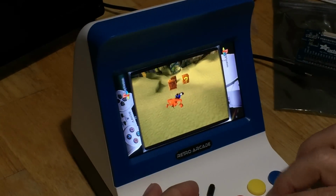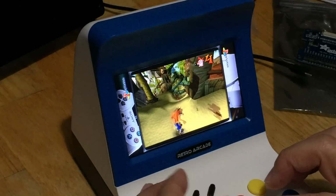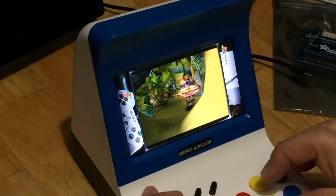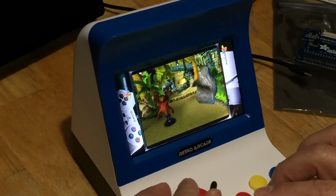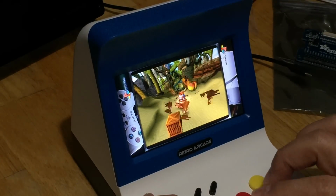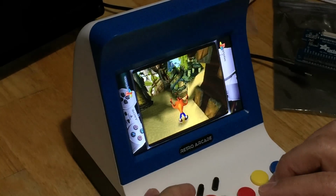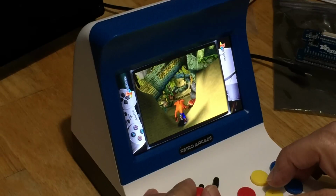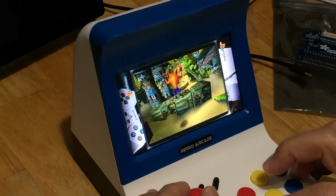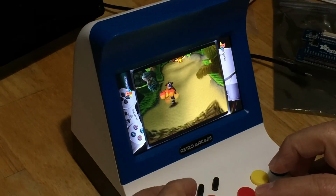PlayStation. Cool. I'm playing PlayStation. RetroArcade. Woo! It is awesome. Oh, jump, jump. I hesitated. I jumped and then I pulled back because I didn't know if I'm pushing the right button. Okay, A, spin. B, jump. Okay, ready? Jump. Yes. Jump is B. Okay. There you go.